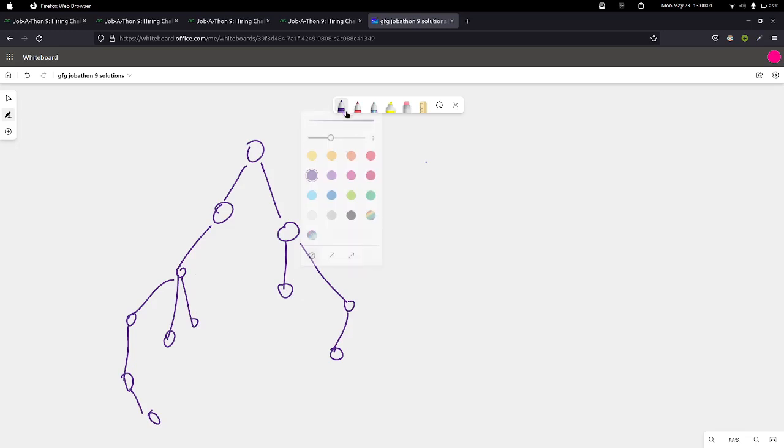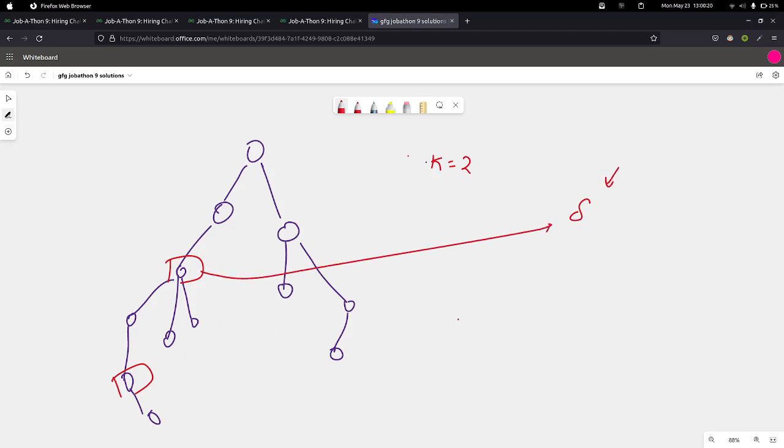Now the only thing which is remaining is predicting the delta value. We saw here, if k is 2, the car requested refillment at this node and at this node. So the delta value only depends upon the refillment spots. If we know where the car requests refillment, for any car, we can easily find the delta value using those two values which I wrote before here.